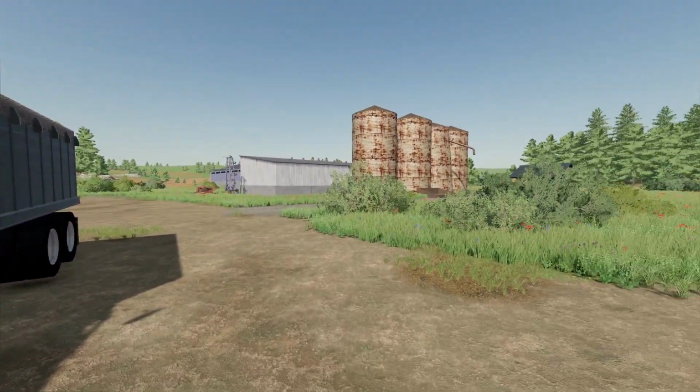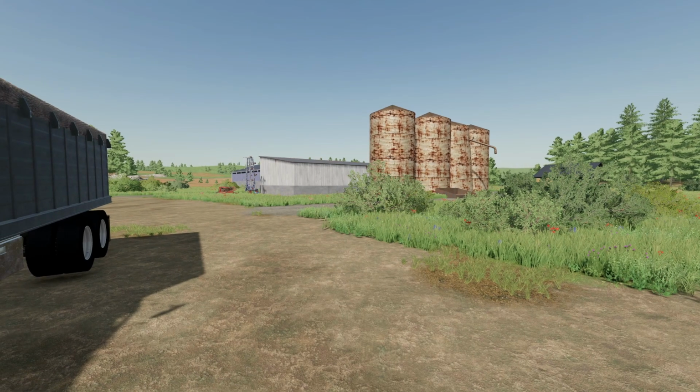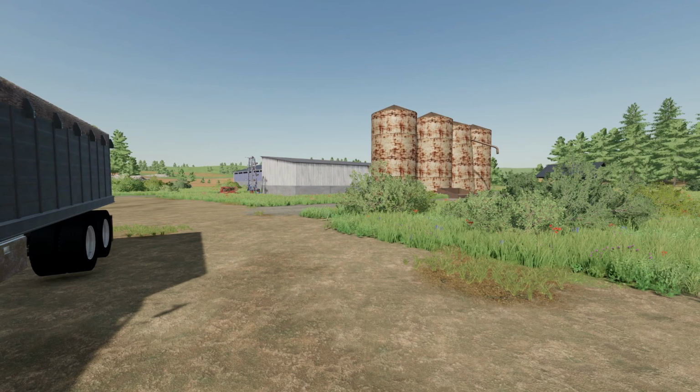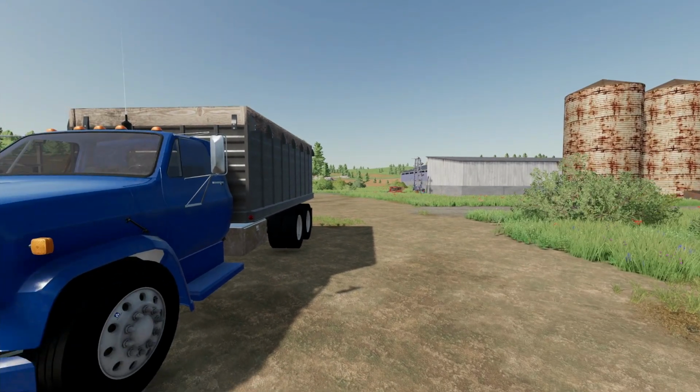And that's going to open up a full other silo for me to be able to store all of our crops. We still have two more crops to get off of the fields, and we only had one more silo. And I'm really nervous that the canola is actually going to be more than one silo. I think we might get more than 100,000 liters off that field right there. I don't know yet, but it's possible.